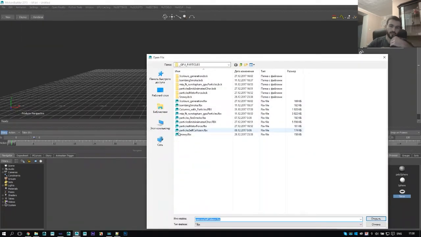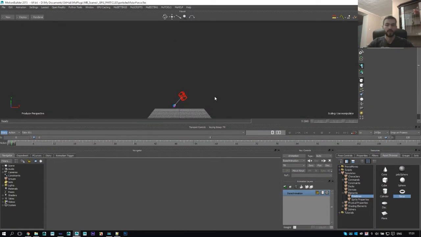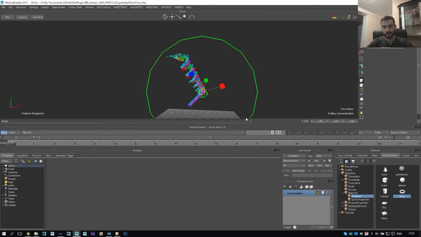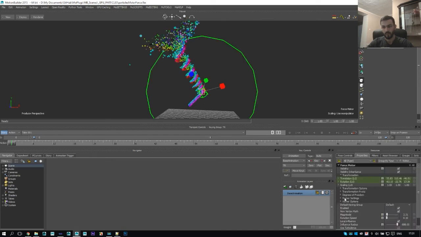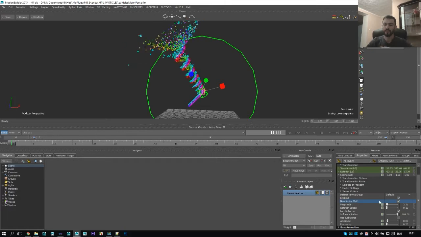Another thing that I would like to show here is an experiment with the motor force. This one is right now the motor force. It has a checkbox where you can switch between two states. With the previous one, we can increase the rotation.